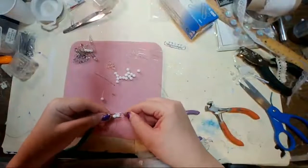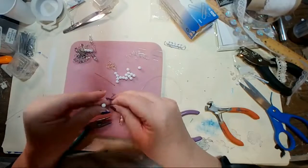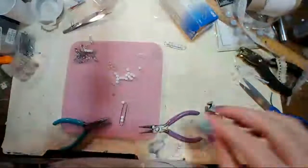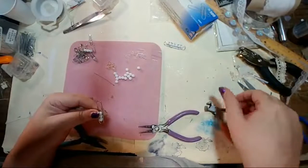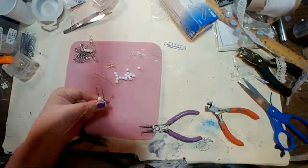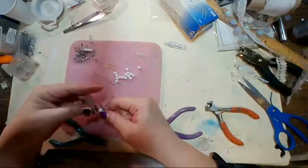Well, I need to slide these up because I want to make sure I have room to put a dangle or something. And right now I can do that because I haven't tied anything down. They're just looped around. So this one goes through this side. This one goes through the opposite direction. And then you pull. And then I go from the top under the bottom. Through the bead. I hold that out of my way. From the bottom.